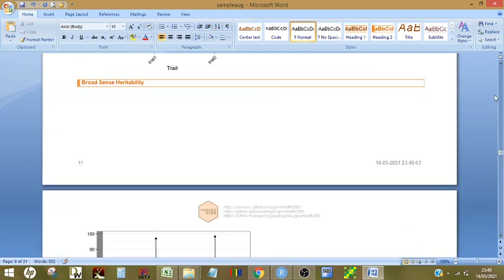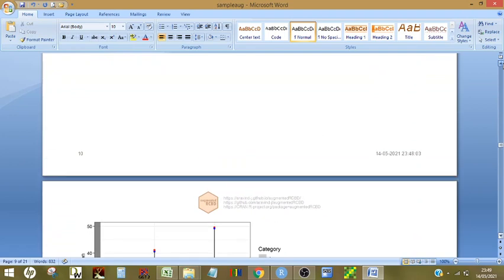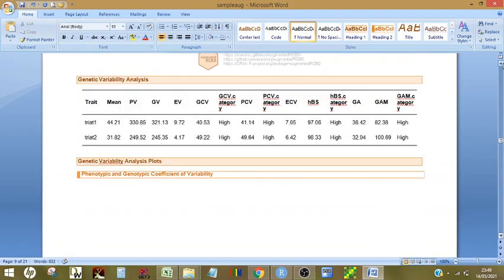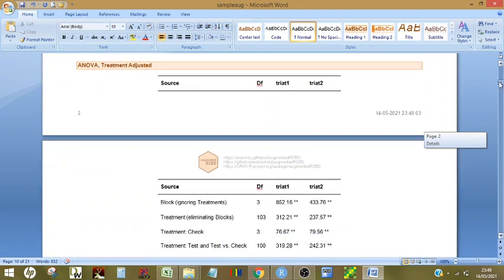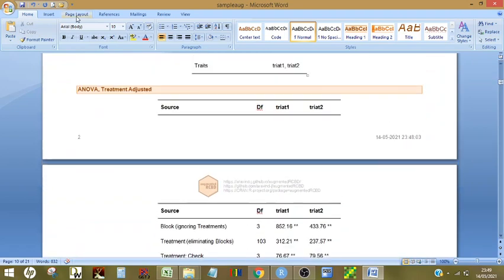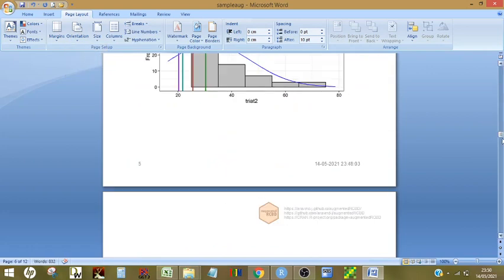So we have the genetic variability analysis here at one go. So this is the overall output. Let me change again to portrait mode.